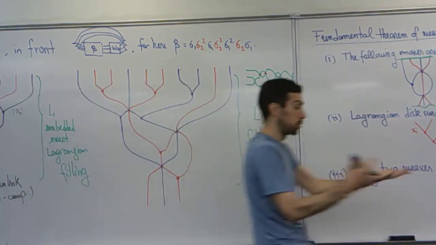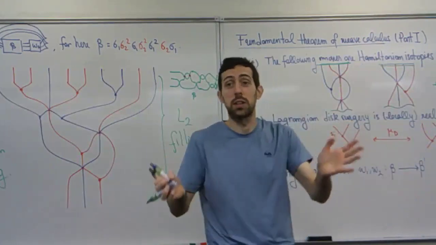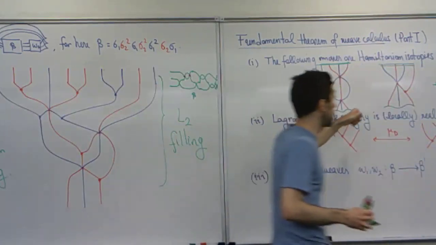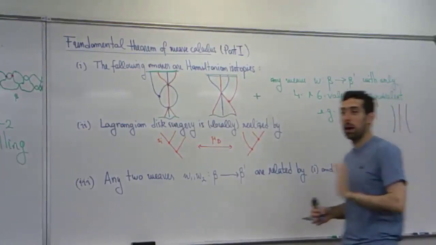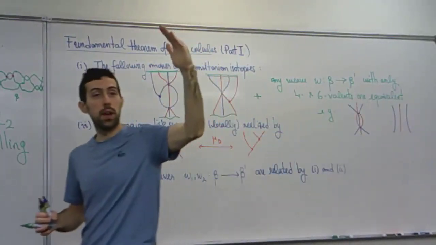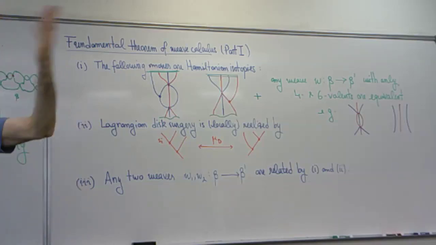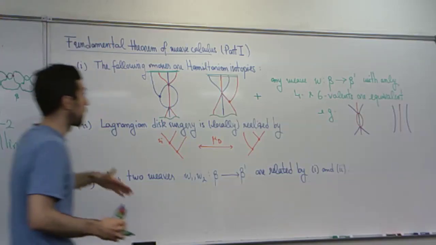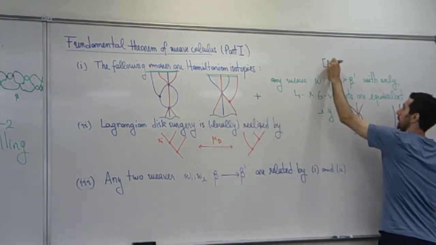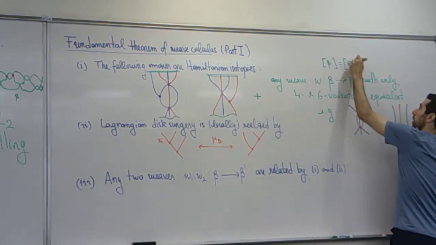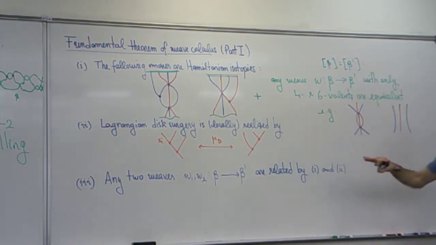It does look to the untrained eye like a very different weave, especially if you do that many times, but it's actually Hamiltonian isotopy. So the first thing is these are moves that you can do. Another thing is, as long as you don't do D4 minus cobordisms, if you started a braid and you end in another braid, which is obviously going to be the same braid, that'd be braid equivalent. So if you started a braid word and you end up at another braid word, which are equivalent, I need that very clear here. So only using these two, that's a consequence of these, then nothing can happen.